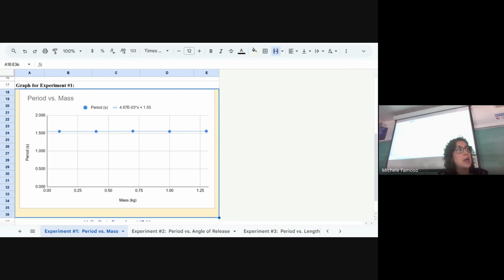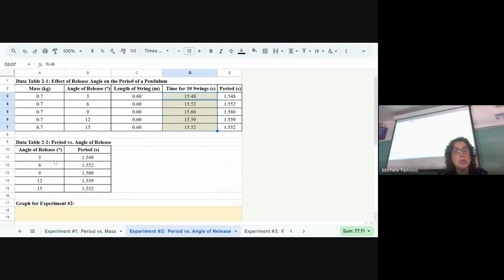Okay. I want you to try to make the graph for the experiment 2 using the data table 2.2, this data right here. Okay, go ahead and make that graph. And then after you've made that one, we'll check it together. So I'll freeze my screen while you're making that one.